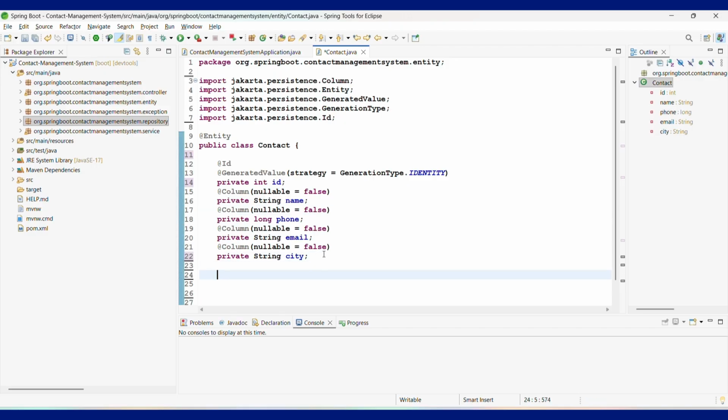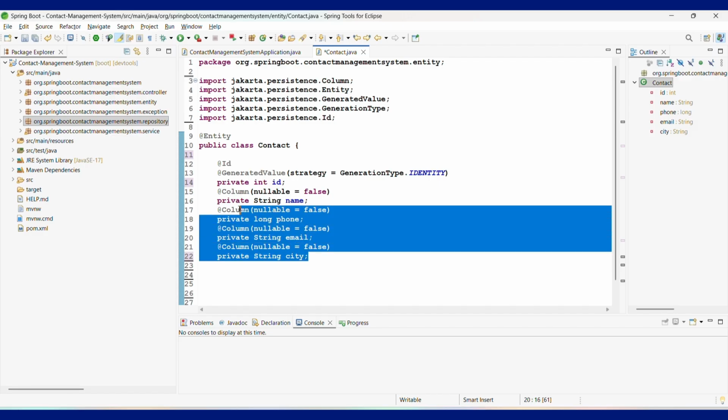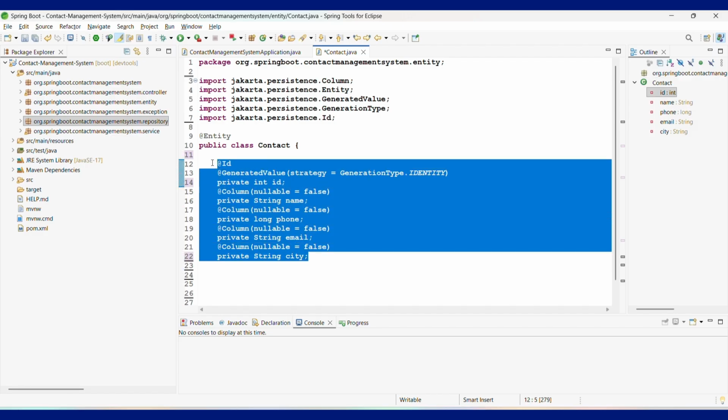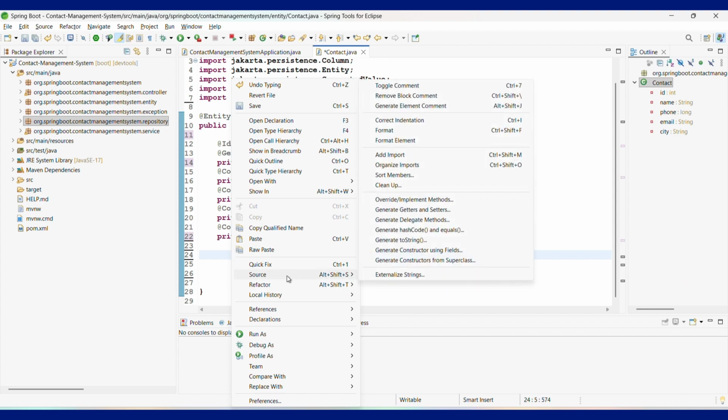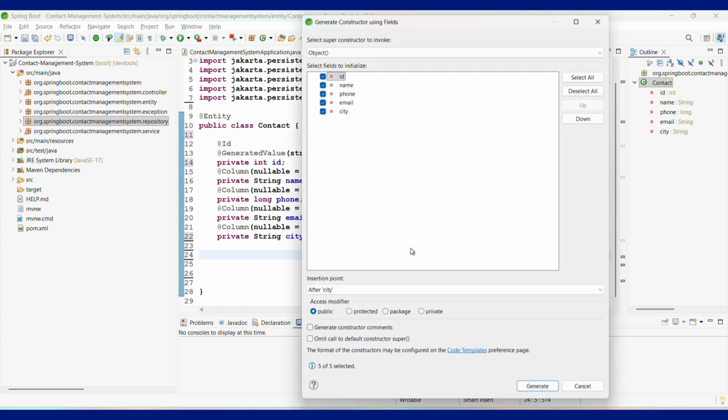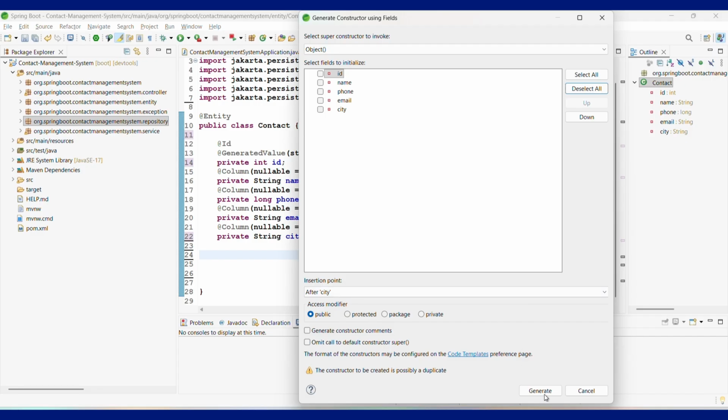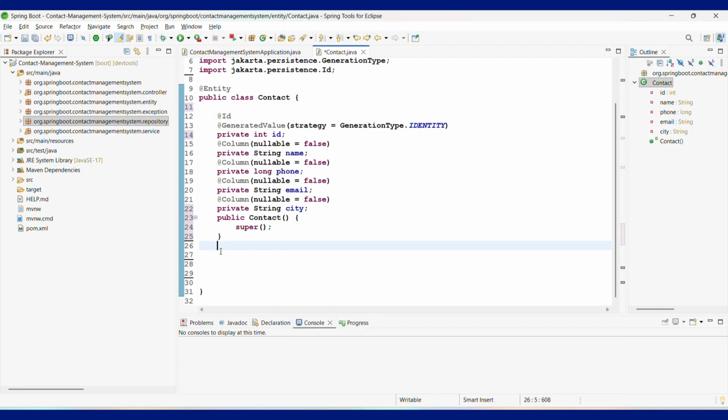Now these fields are private. If I want to perform any operations in another class and use these fields or states, we need a constructor. And to access or modify the fields or properties, we also need getters and setters. So let's create the constructor first. Source, generate constructor without fields, called the default constructor.